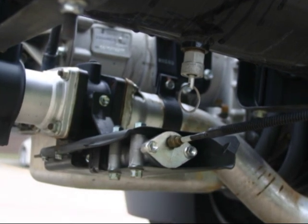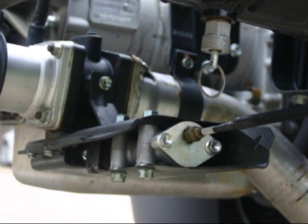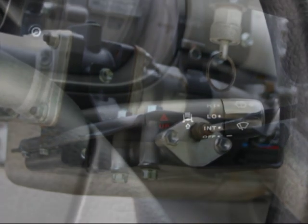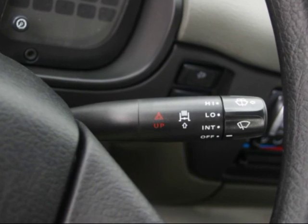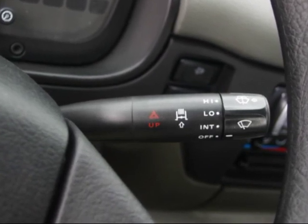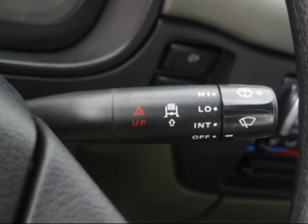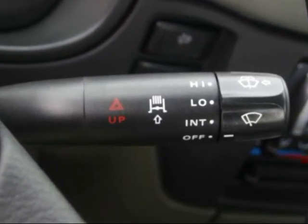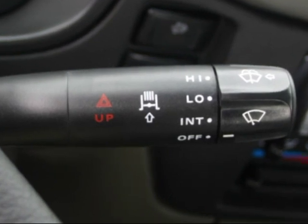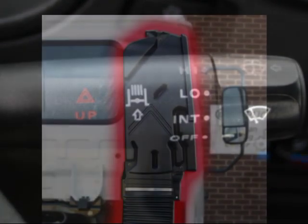Nissan Diesel shows a commitment to money-saving design features by offering an exhaust brake as standard equipment. This feature is easily operated with a fingertip lever on the right side of the steering column. Operation of the lever partially closes a butterfly valve in the exhaust pipe, restricting the flow of exhaust and reducing engine speed as the operator releases the fuel pedal. This feature extends the usable brake life when utilized properly by the driver.